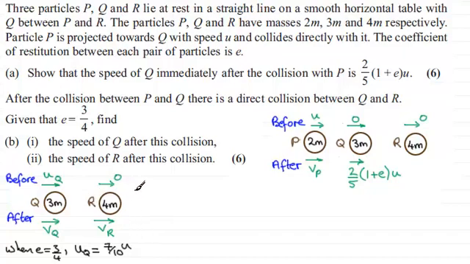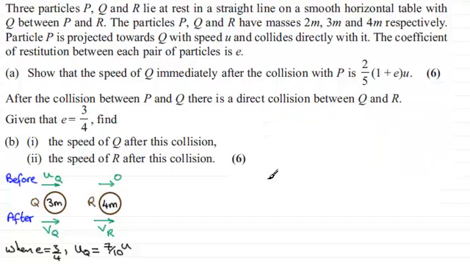Now that I've got our initial speed here, 7/10 u, what I'm going to do is use the conservation of linear momentum and Newton's law of impact, generate two equations, and I should be able to then solve for VQ and VR. So that's the method. So we'll look at the conservation of linear momentum first. I'm going to take positive to the right. It doesn't matter which way you take it, but it seems to make sense because all of it is going to the right.